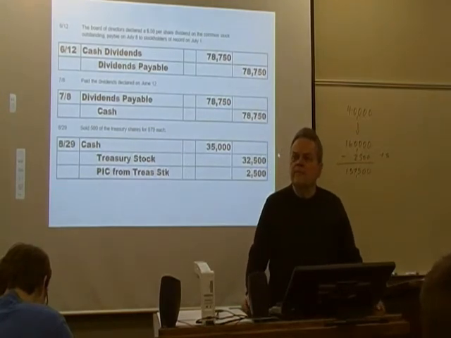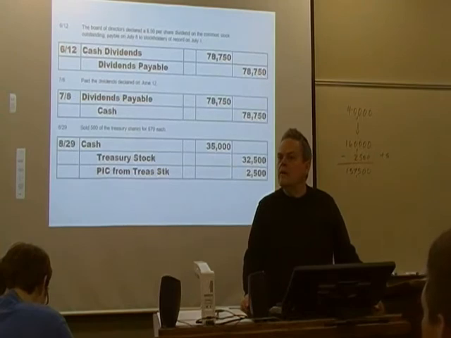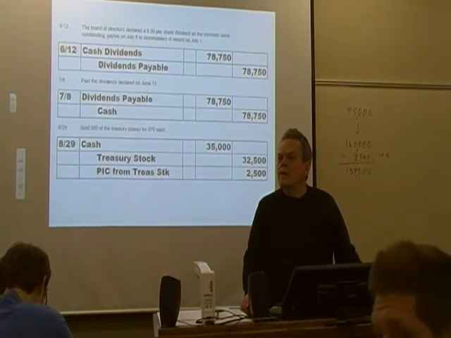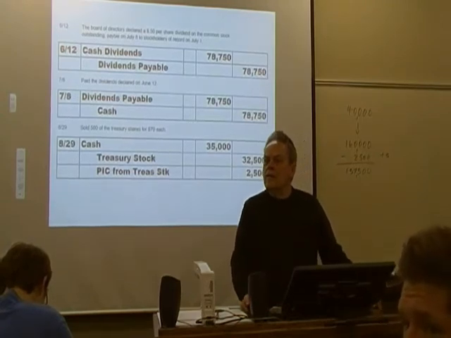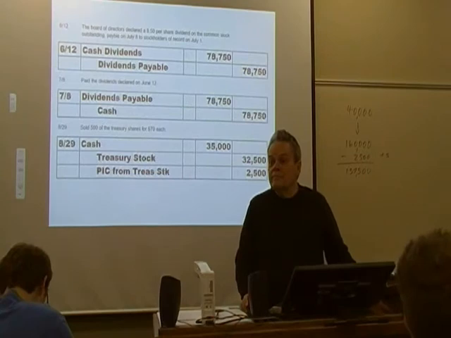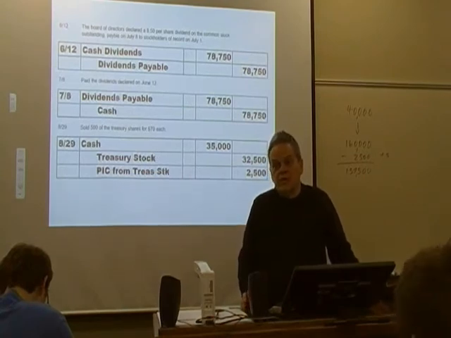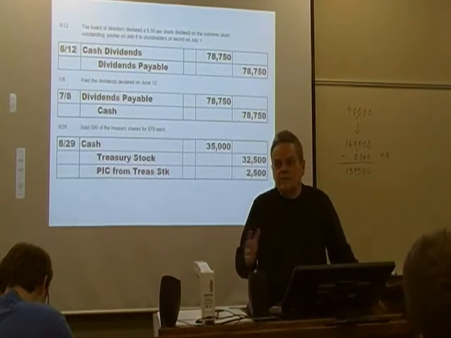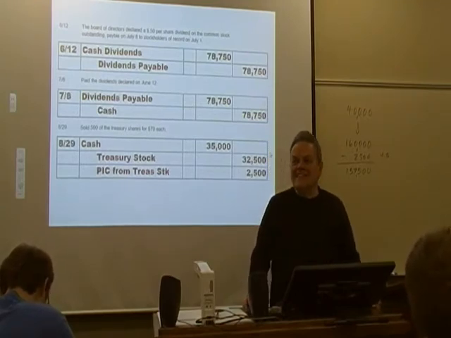Mark? Can you say one more time what the account was for paid in capital from treasury stock? It's from owners, the owners gave it. Uh-huh. Is it just paid in capital? Yeah, that means capital. Paid in capital goes on the balance sheet, belongs to the owners, owners' claim on assets. Which one of those is going to make you confident? I don't know how many other ways to say it.